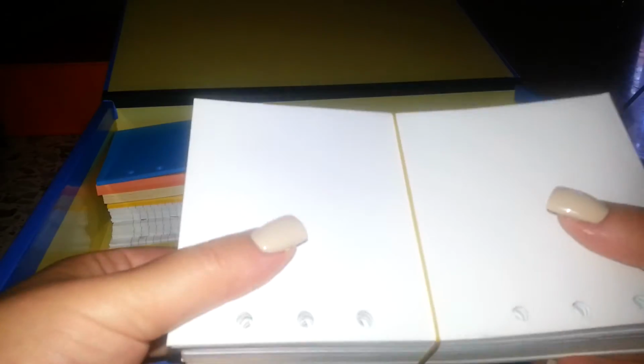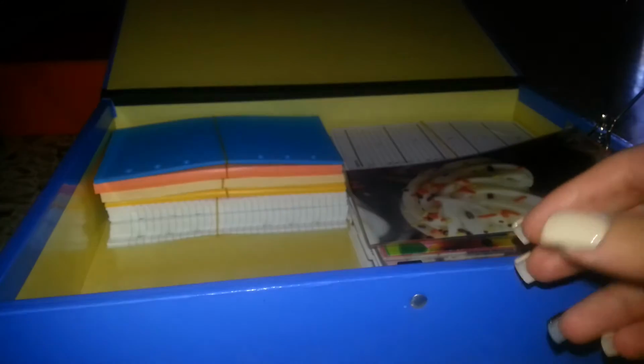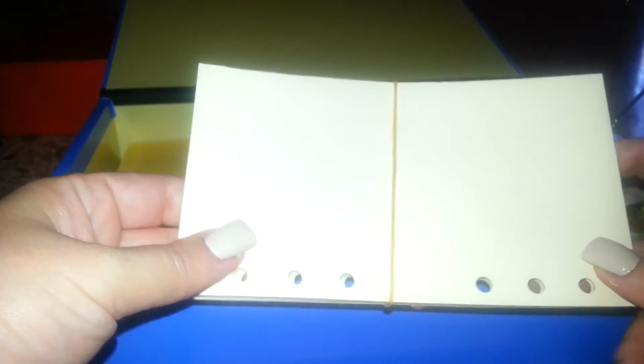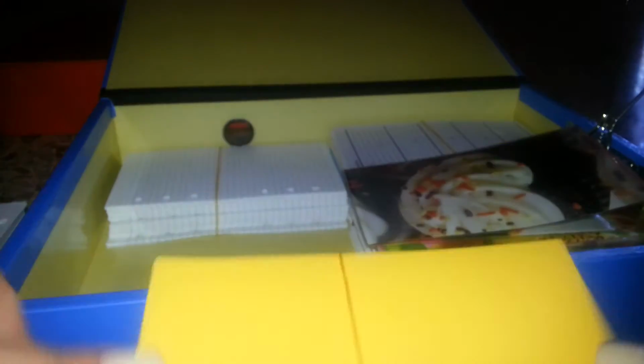Then I've got all this bunch is white, clear, unlined, whatever you call it, paper. Okay, I've got blue paper, I've got orange paper, I've got creamy color, I think, and I've got yellow paper.